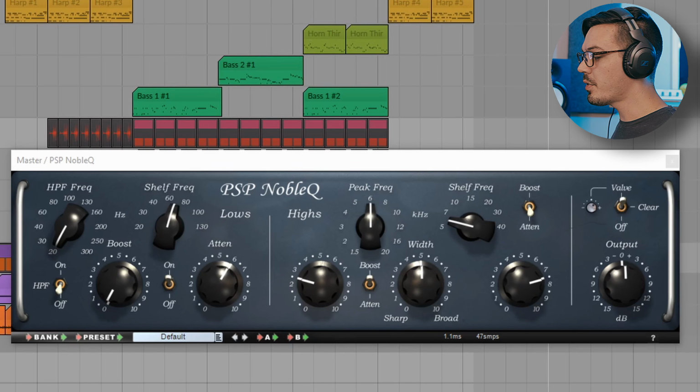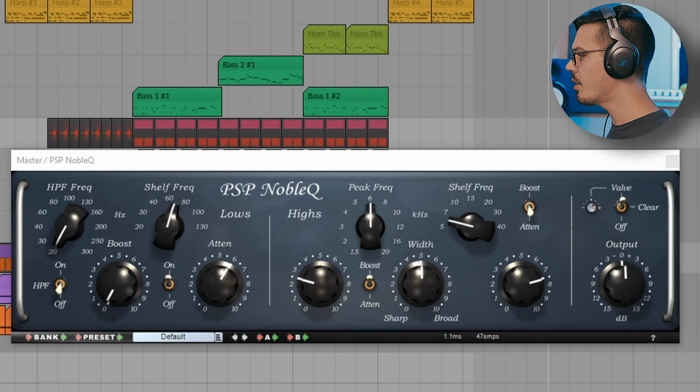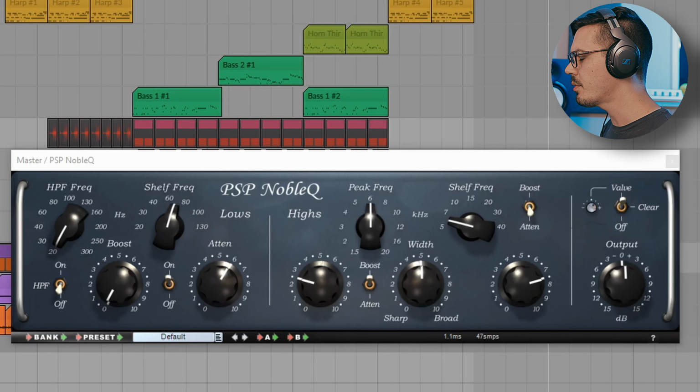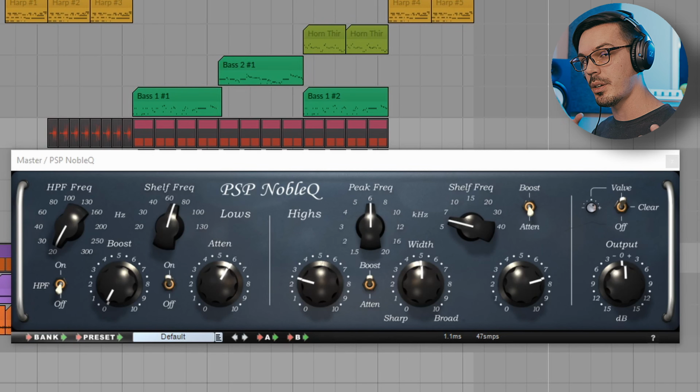Finally, for the mastering EQ, I've got PSP Noble Q here. I'm a huge fan of this EQ. I love the way this thing sounds and just what it does to a master bus. So I attenuated the high end starting at, I guess, 6K. I added a little bit of 6K here just to sort of brighten things up, but not really, and then a little tiny bit of attenuation on the low end at about 70 hertz. The basses were just a little overwhelmingly deep, so that just backs that off a touch.